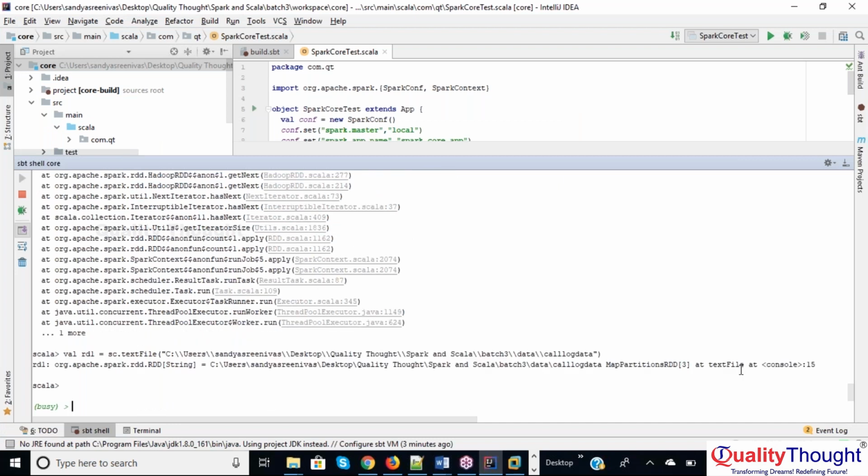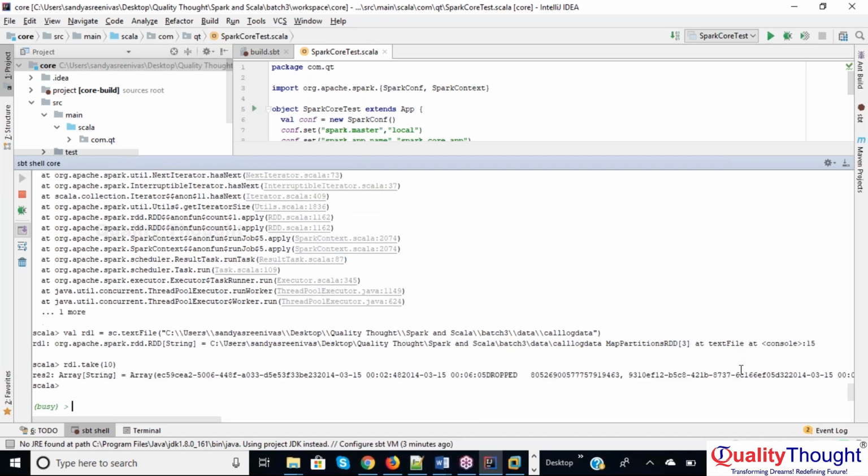Now RDD1 dot collect. Before that I'll show you the take action, and here we pass the number of records. Then it will read only that many records. So it read 10 records, but I want to print them.